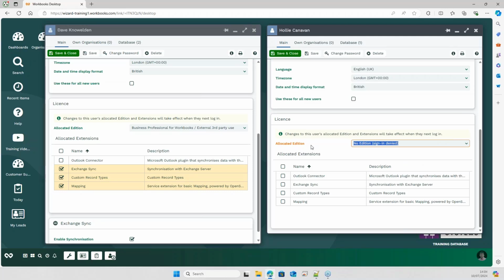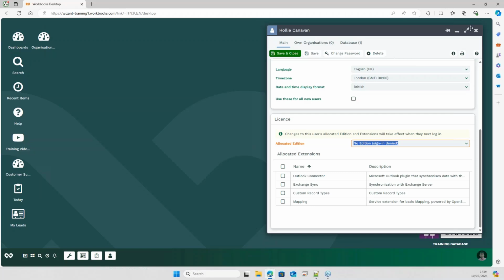When we save and close this, that is it. In this demo system, Holly's locked out, and everything that was assigned to her from a plugin or add-in feature is put back into the pot for another user to take over. So that's the security side of things.